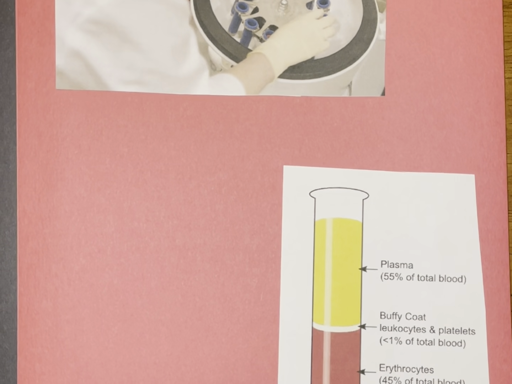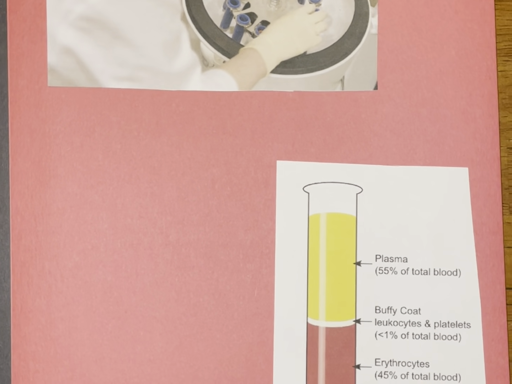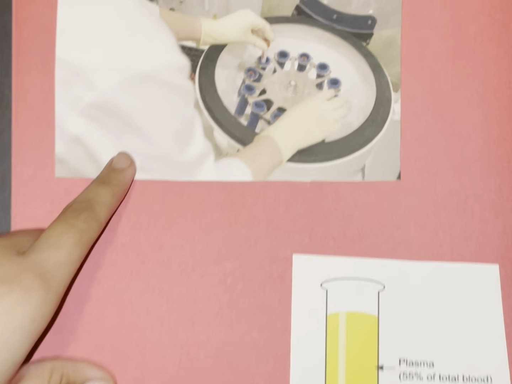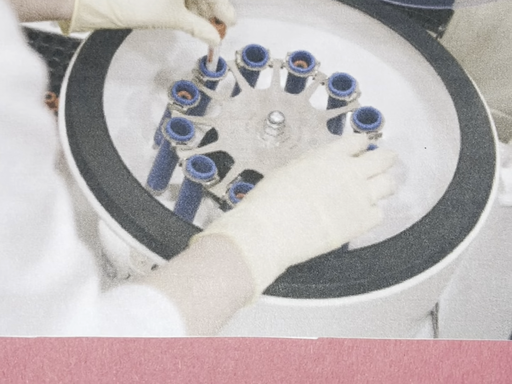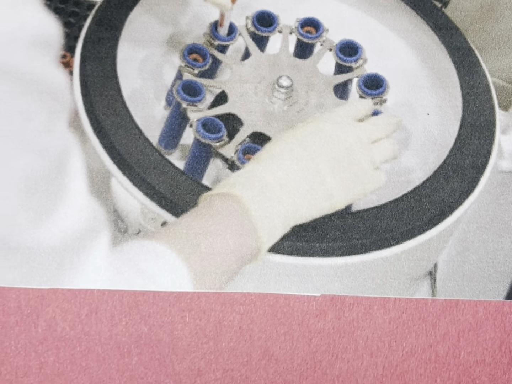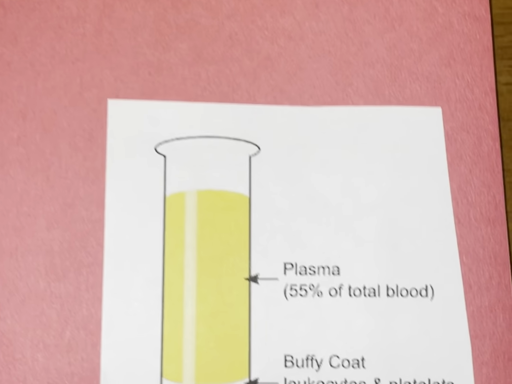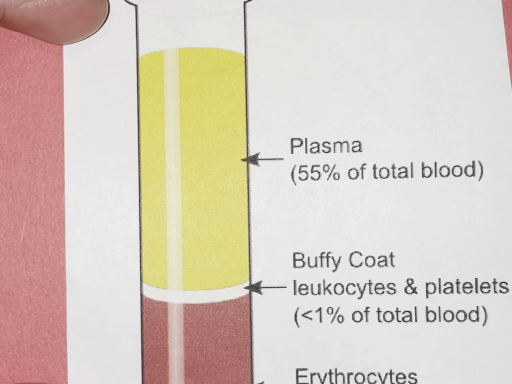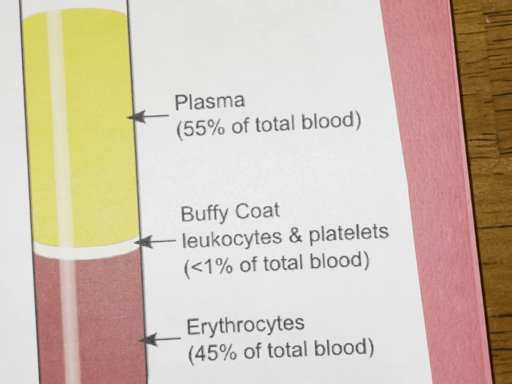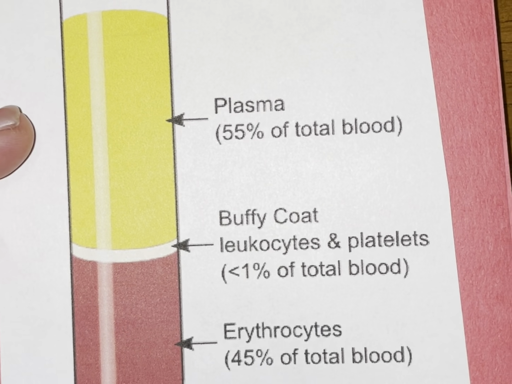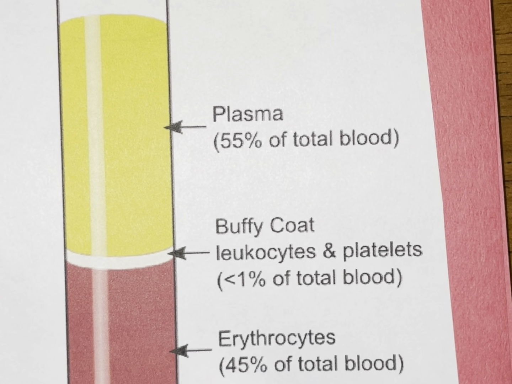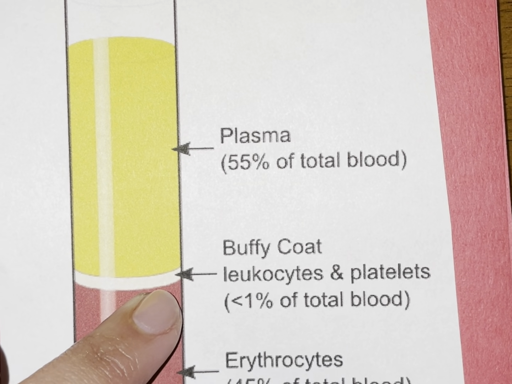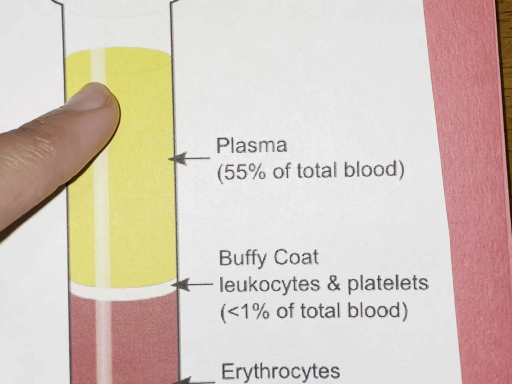When our blood is taken and then separated, it is put into a centrifuge, which is this picture here. You can see where they're putting the blood samples in, and that spins it around. Here we have what an actual blood sample would look like. We have the heavier components on the bottom and the less dense on top. The bottom collects with the erythrocytes. We have this little middle layer here that is the buffy coat, and the very top layer is the plasma.